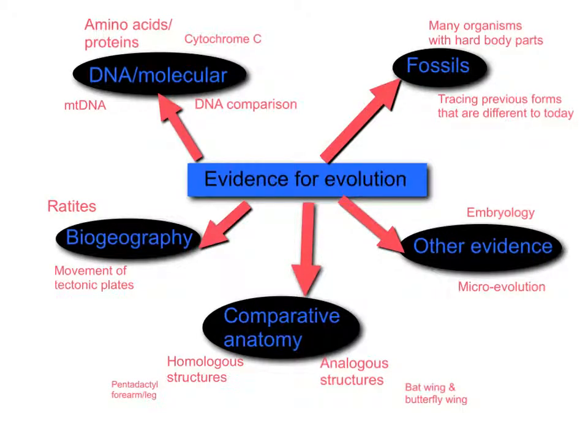The first thing that we're going to look at is the evidence for evolution. So this is effectively underpinning all of the other areas that we're going to look at, the different ideas. And when you're answering your questions, this should always be at the back of your mind. So what evidence is there to prove that these things have happened? We're going to go around in an anti-clockwise direction because that's just how it's happened, and we'll start with fossils.